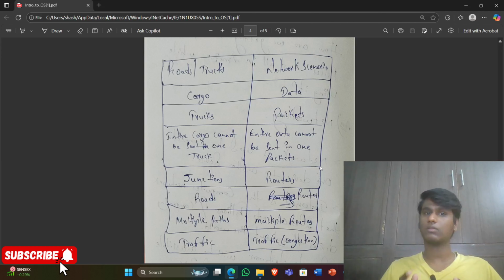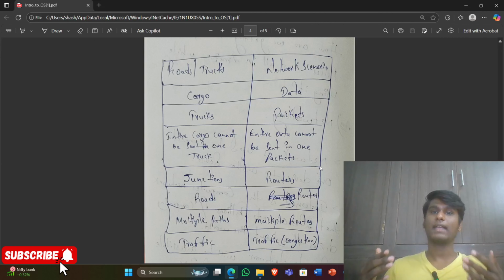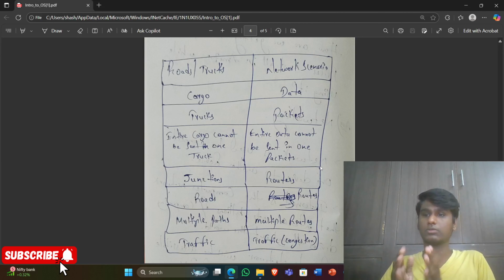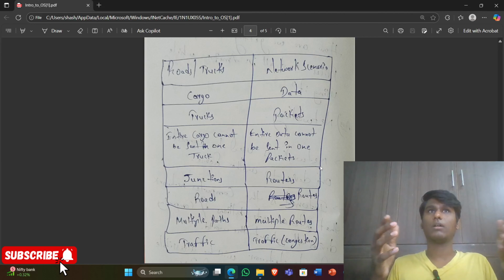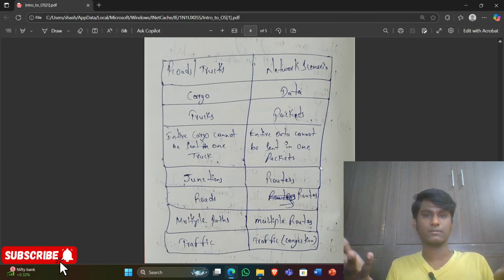Only one truck cannot carry all the cargo, so it needs different trucks. Likewise, the packets cannot carry the entire data, so the data is divided into small parts, and it is carried from one place to another place. Coming to the junctions, you have all heard about routers.